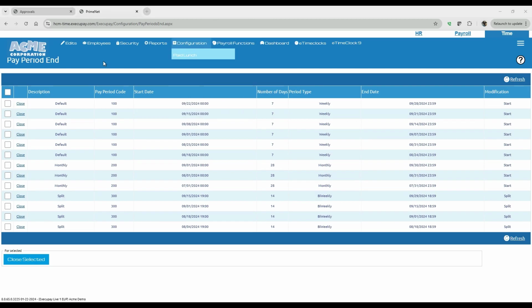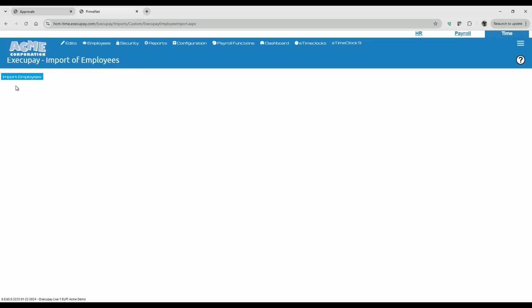Another thing you need to be aware of is when you add a new employee to payroll, you do need to come here to the employees, employee import, and you will click import employees. Now, when it imports, it's basically bringing everybody in, whether they're active or inactive.